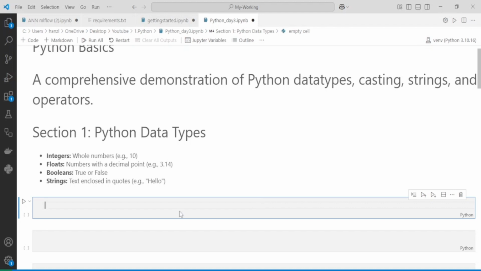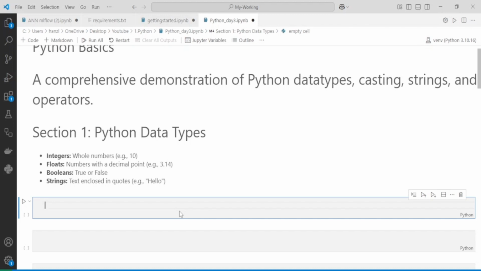Python comes with several built-in data types that allow you to store different kinds of information and data. The most common ones include integers, floats, booleans, and strings.